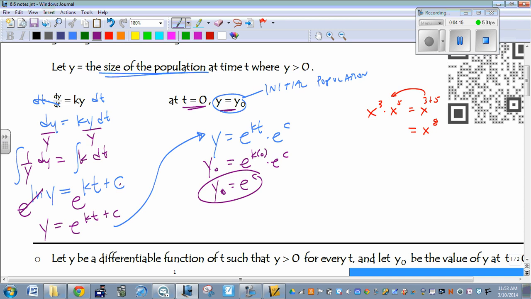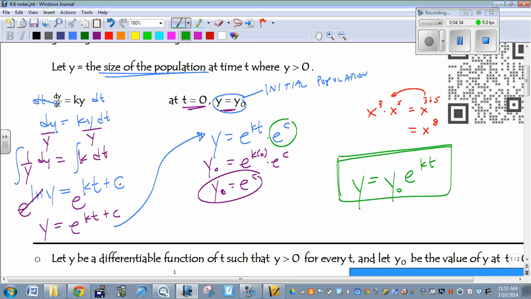So we kind of use that to write our final formula for this exponential growth. Y equals y sub 0, our initial y, remember that's our e to the c, times e to the kt. Now this should look kind of familiar to you from pre-calculus, or possibly even advanced algebra. Maybe some different variables, but same basic idea. We have our starting amount, our initial value, times e to some constant times t.